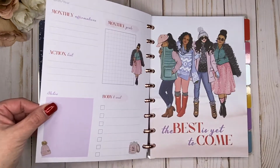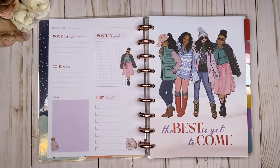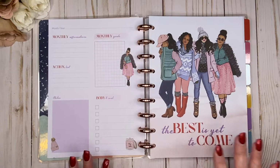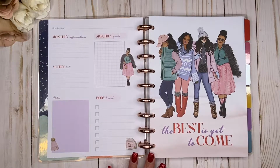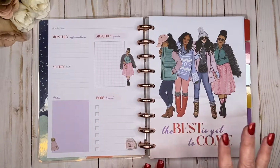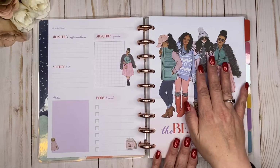All right, now we go into the actual planner pages themselves, starting off with the first month. So as I said, this is an undated planner and it is seasonal. So there's 12 months in here, and we're going to call this one January.